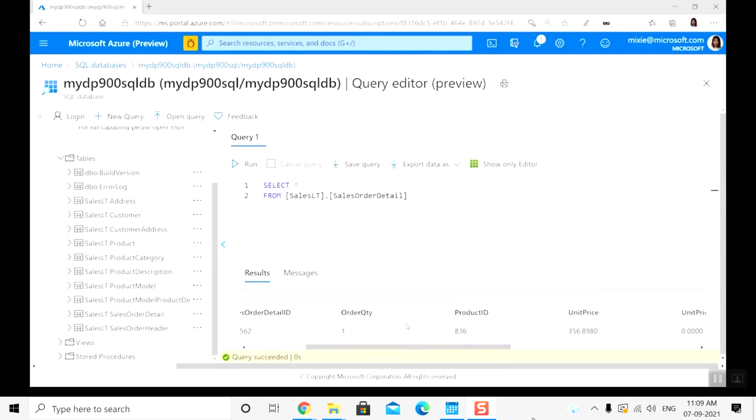If I scroll across, order quantity, product ID, which tells me that this is actually a foreign key which references the product ID in the products table. And so let's actually go and reference the products table from my order details table. If, for example, I wanted to find all the products that are inside the order details table and the products table, I can do something like an aggregation.